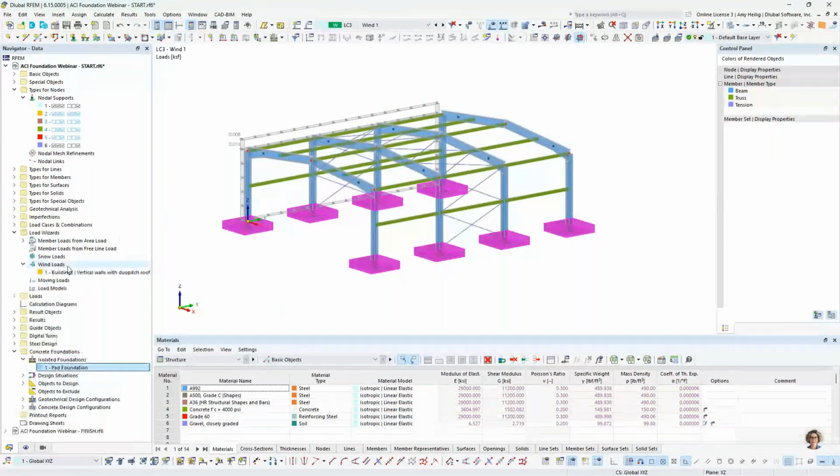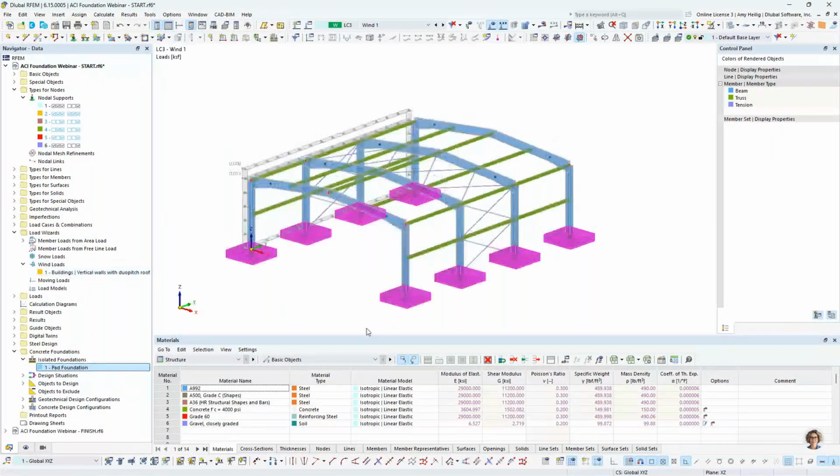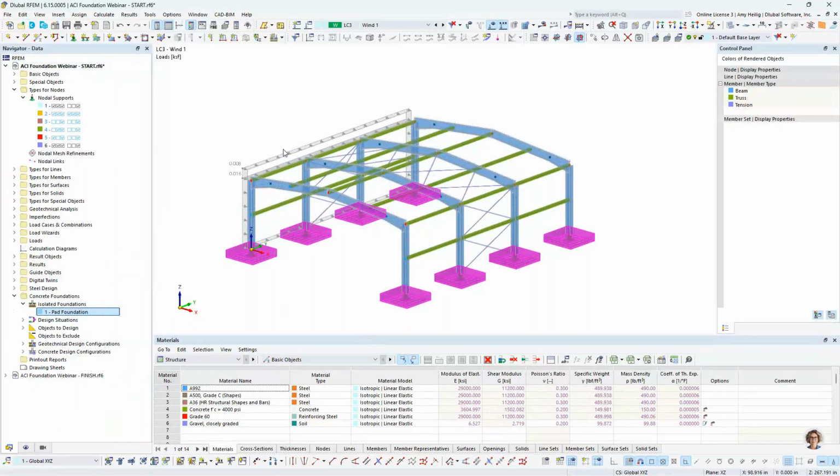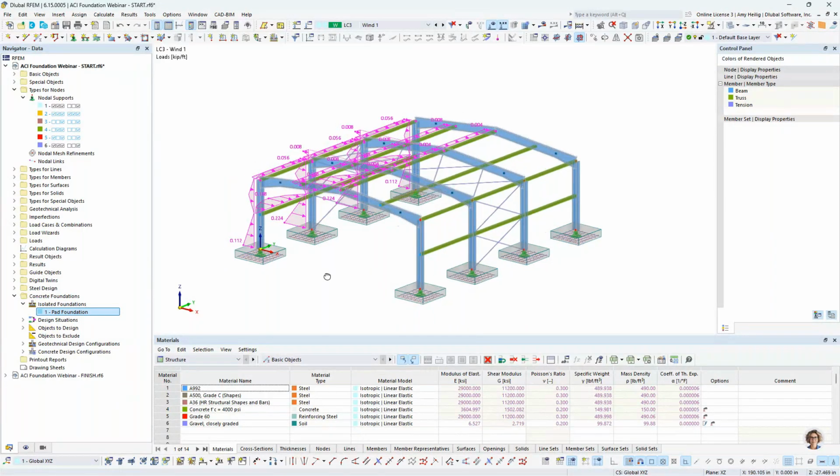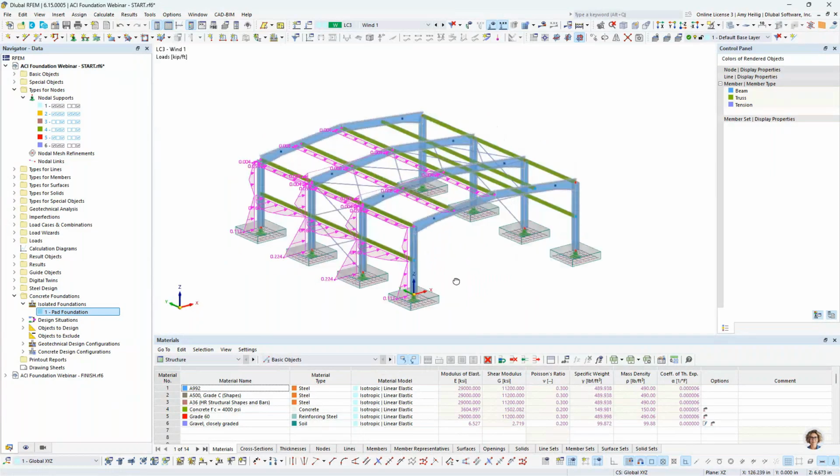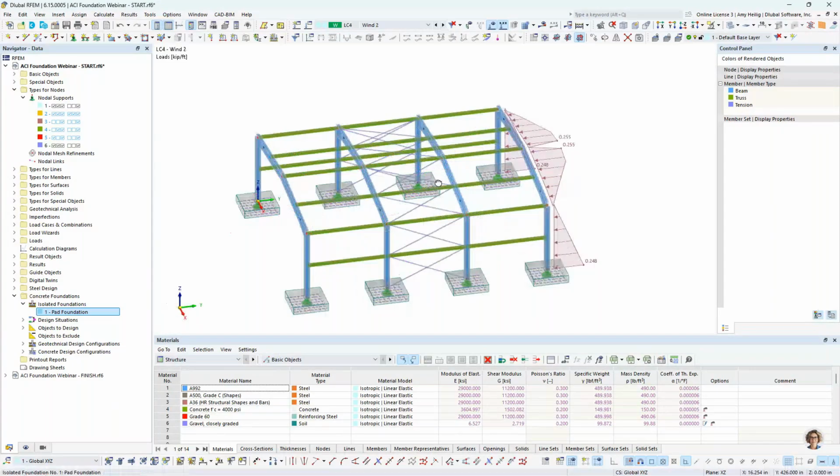So this is possible for general rectangular type structures here. I only have a couple simple load cases here for minimum wind loads according to the ASCE 7 in the global X direction, which we can display those loads separately. See how they look here. As well as wind in the global Y direction.